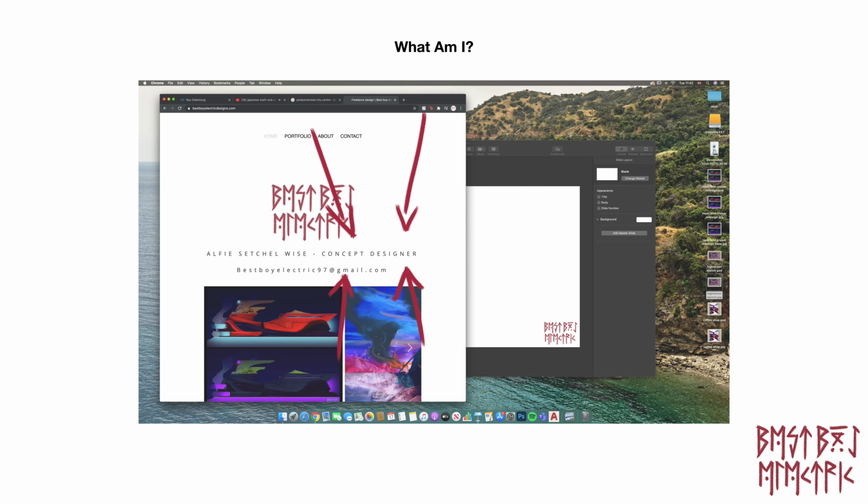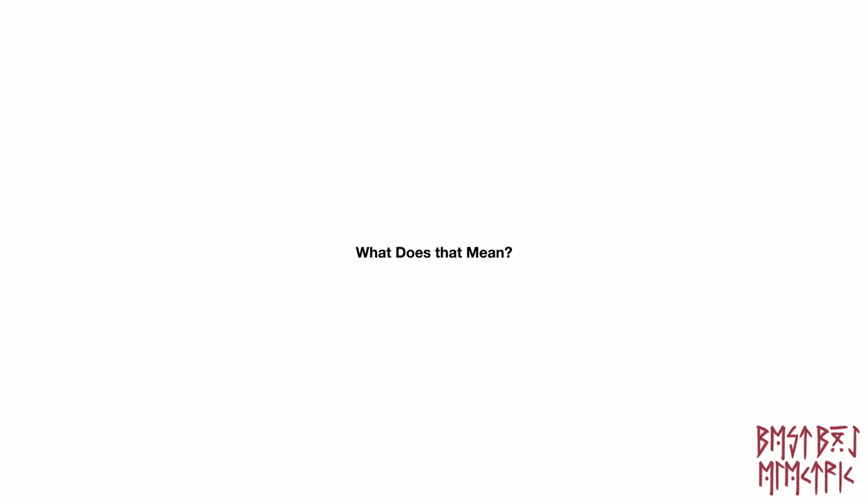So there's a lot of confusion as to what a concept designer is, something I only just figured out recently, but it's someone who creates ideas. I use Photoshop and Blender and Fusion 360 as well as traditional skills to achieve this. But a lot of people use a lot of different things. It's just creating ideas, basically.